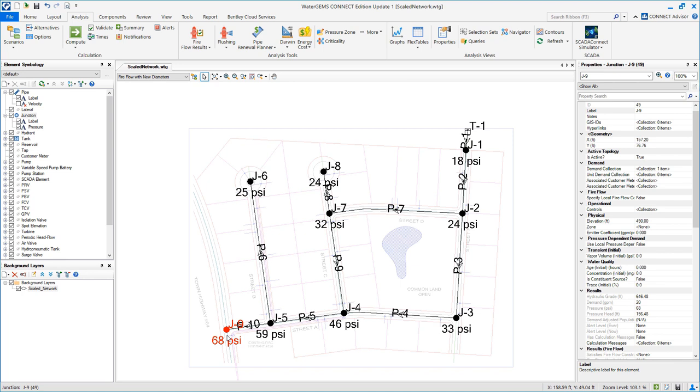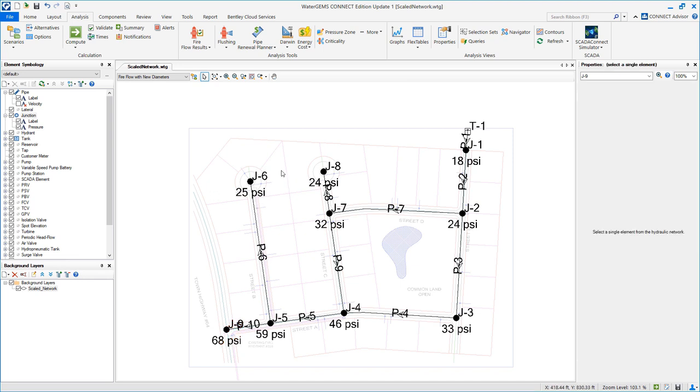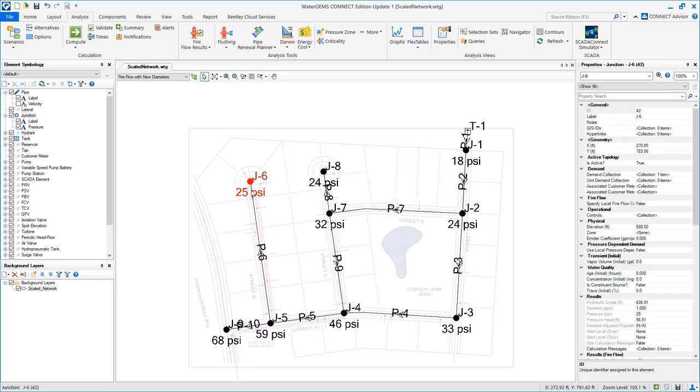Question 2, why do we have to rely on pipes greater than 6-inch in this very small system? Well, we saw that the only way we can get water to J6 is through this run here, and then P7 and P9. If we had a bigger distribution system with more sources and more connections, those loops would help us get the water easier to J6.